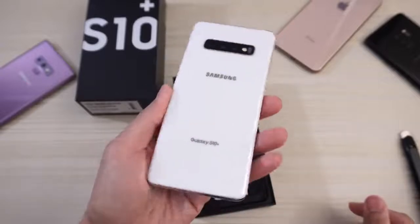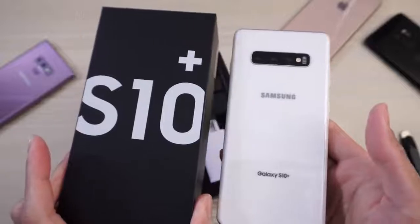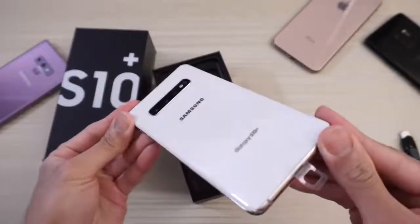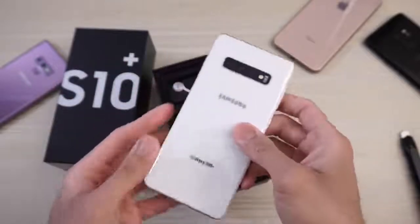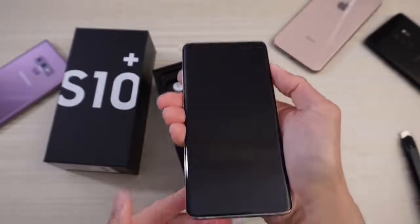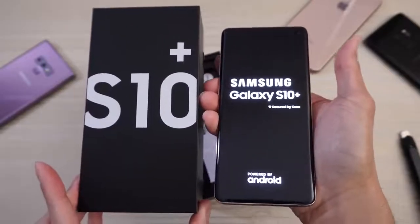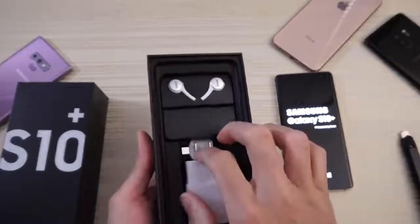Whoa. Look at that. Ceramic white with the matching font on the lid. Nice. Look at that. Ceramic back. All right. We'll let this boot up. Put the phone out to the side, and then let's see what else is in the box.